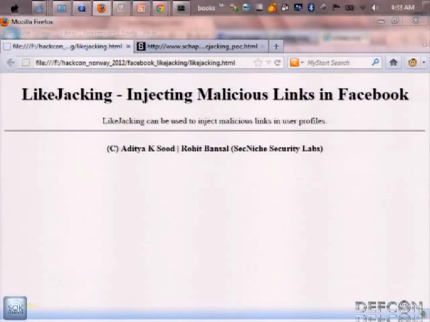So this actually gives us an idea how the social networks are getting exploited. It's very simple. The attacker actually does not have to do anything seriously in the Facebook context, but just has to force the users to visit some other domain which is open in the same context of the browser you are using, and then from the other tab you can simply send the request to Facebook that actually inserts malicious links in it.